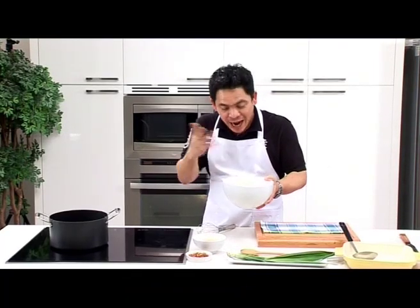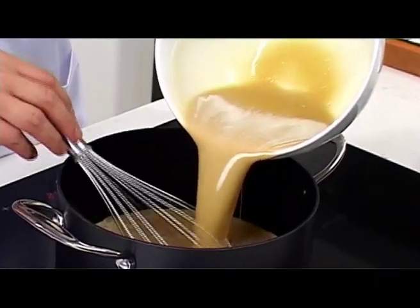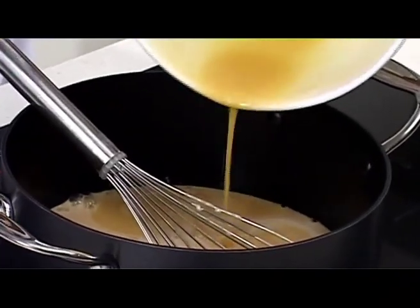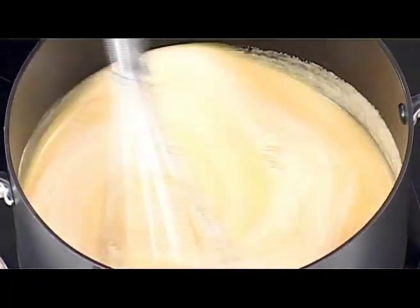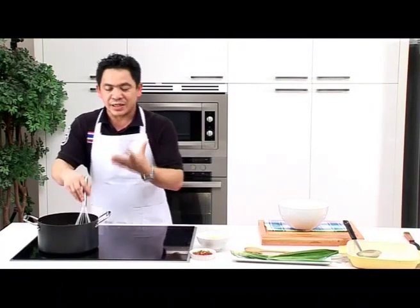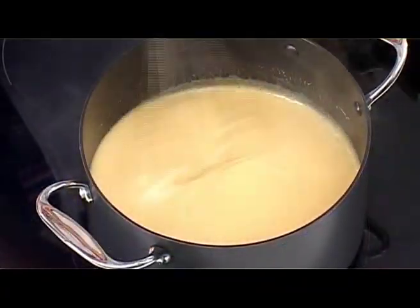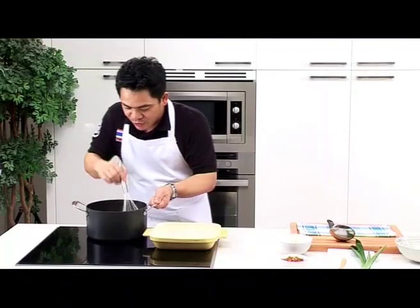When we have thoroughly strained everything into a smooth liquid, pour into a saucepan and stir a little before cooking. Cook on a medium heat, slowly but continuously stirring the mixture — no pause at all. This is a very important moment and the temperature must not exceed 80 degrees Celsius or fall below 70. Keep stirring. By doing this, we will get a creamy sweet bake — it's actually a pre-cook, before we really bake it. We can see now that it's getting creamier, so remove the pan from the heat and quickly stir.